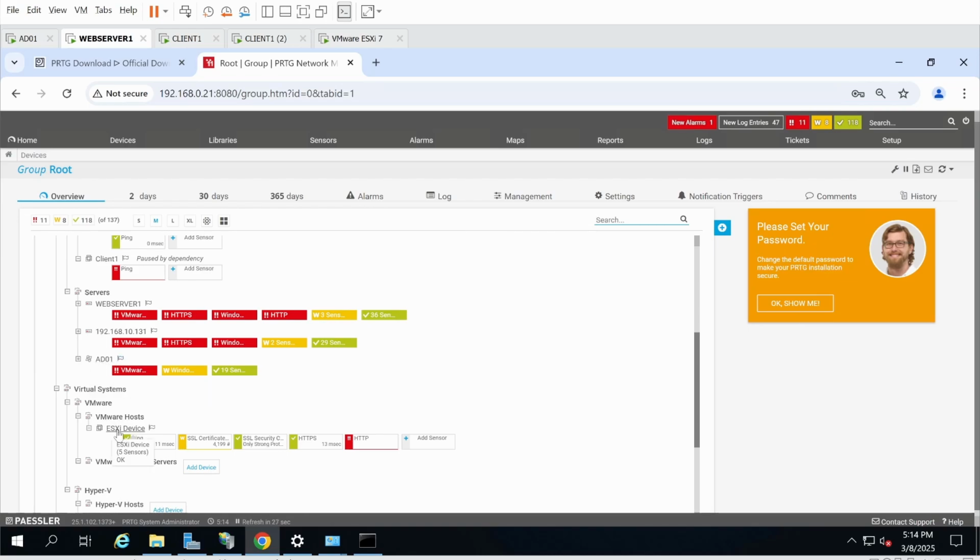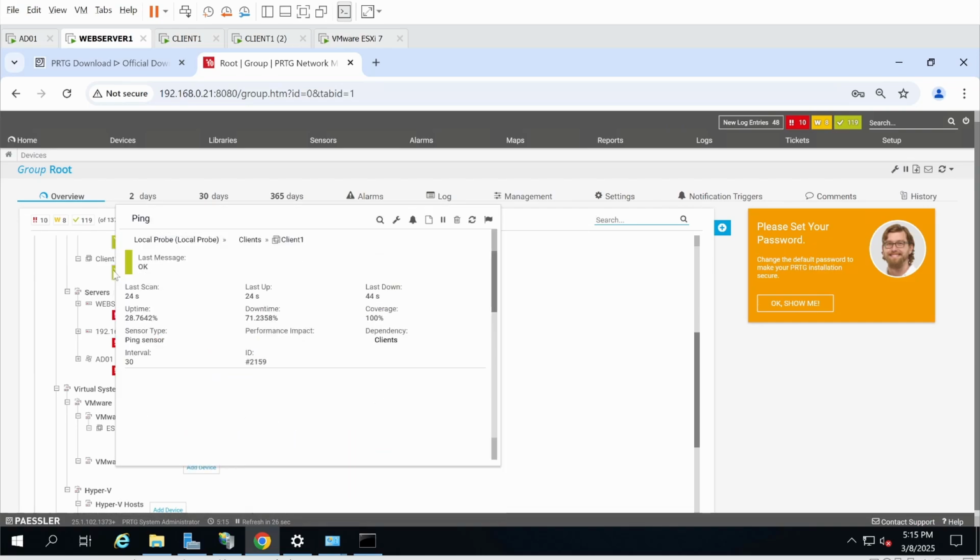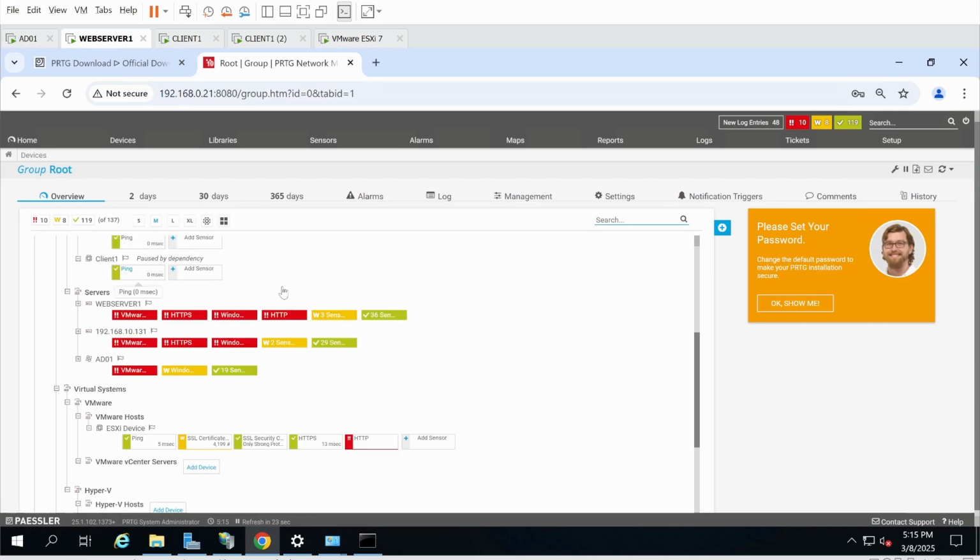And this is my ESXi device I added per the instructions. I didn't really quite get what I was supposed to do with it, so I just created one and added it on there. Same with the SQL. I wasn't quite sure because we haven't done too much in there, and I removed my Backup Exec VM, so I didn't quite know what to do, so I just skipped past that part. And now you see client 1 is back on, it's green, and it's pinging again.